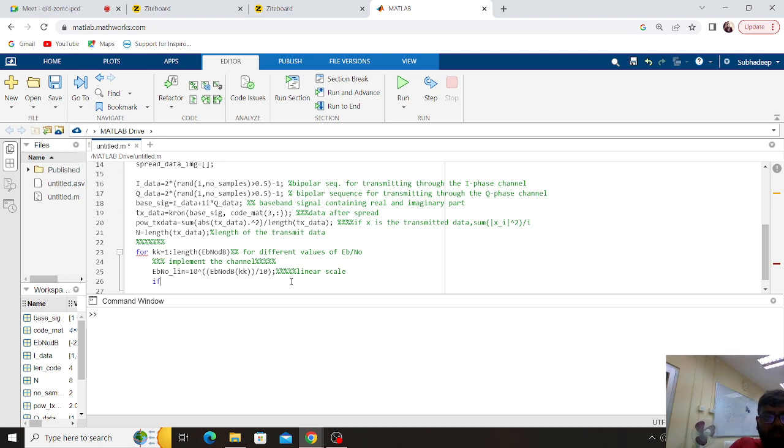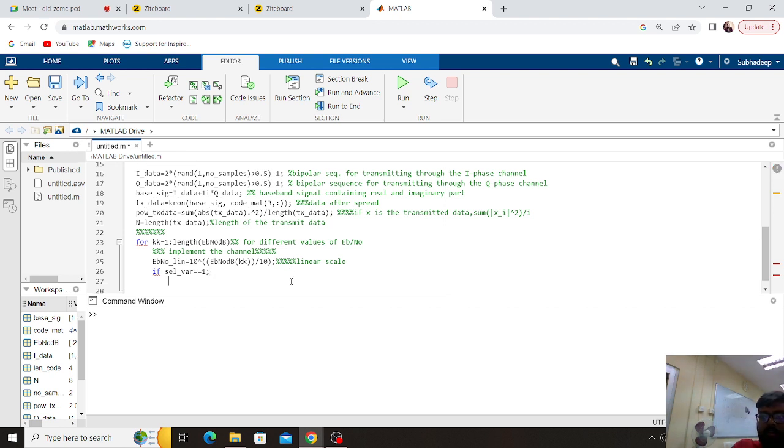There is a condition that we want to plot with respect to Eb by N naught. For that condition, we put the code rate equal to 1. So we will calculate with respect to Eb by N naught. And we should remember the code length, as the data is spread by a Walsh code here.